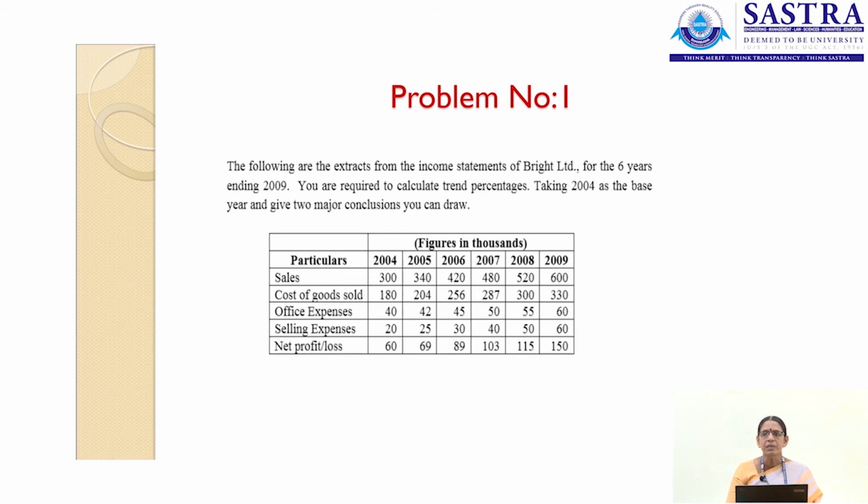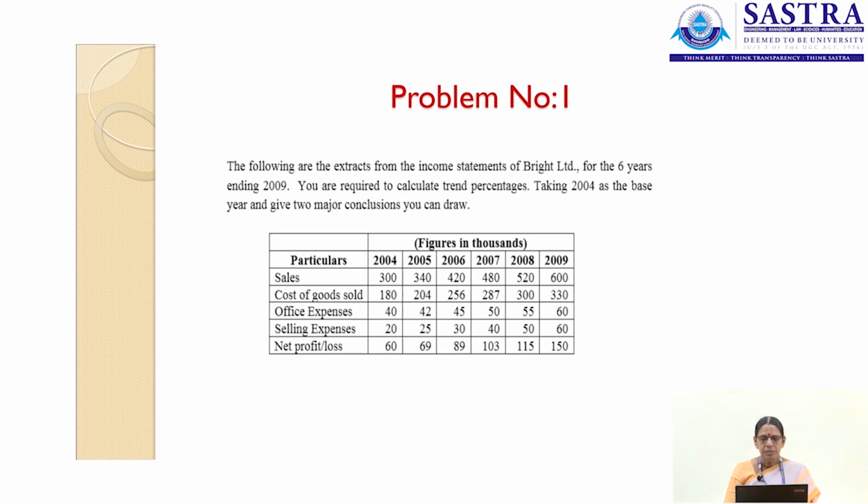Parallelly, you must have an increase in productivity also. Otherwise, the increasing trend of your expenses is not justified. See to it for the other 2 years, we have a constant increase: 50 to 55 and 55 to 60. The expenses have increased, but the increase is at a constant rate. So, when we have a constant increase, again we have to justify whether the constant increase has been properly managed or not.